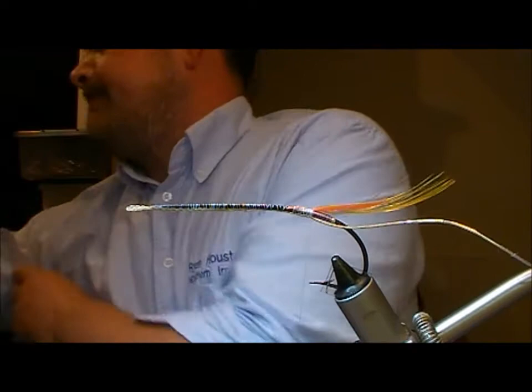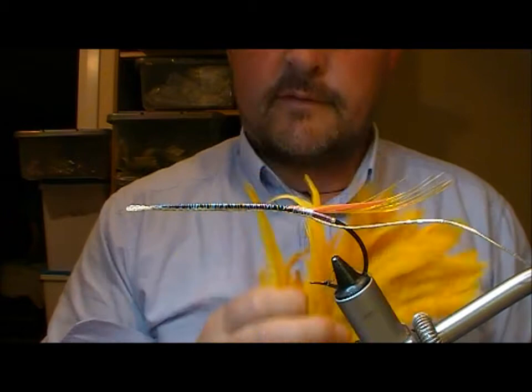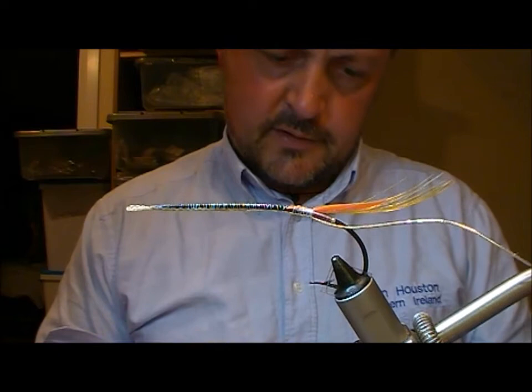Generally, we avoid slapping and stuff, but this is one place that I think, when you're tying it for show like this, that it does suit. So I've got a bunch of yellow slapping. I'm just going to look through it for something, a little bit of taper to it, hopefully.